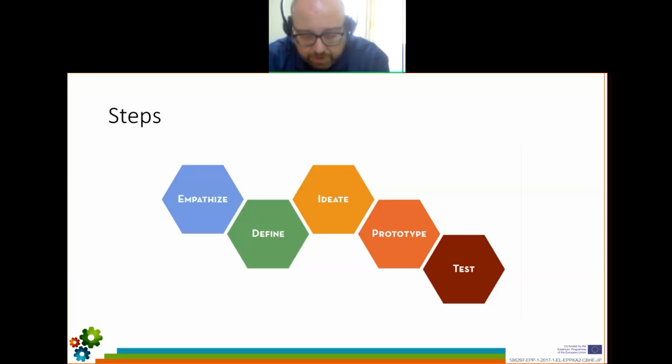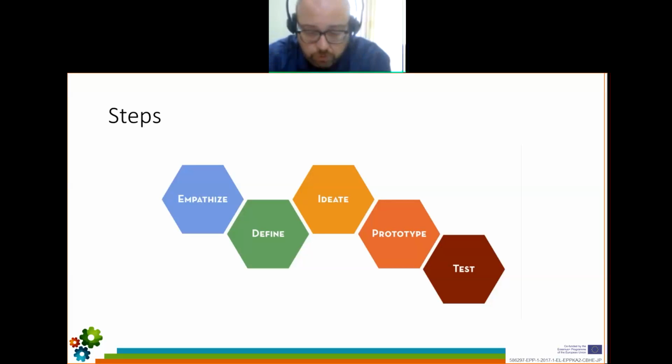So you have empathize, where you're trying to gather all the parameters of the problem. Define, where you're trying to define exactly what the problem is, in your opinion, that would help the end user. Sometimes in real life too, you will find actual situations where you have a problem, but even the people who are experiencing the problem have trouble articulating it properly and defining it properly. So the define phase is also for that.